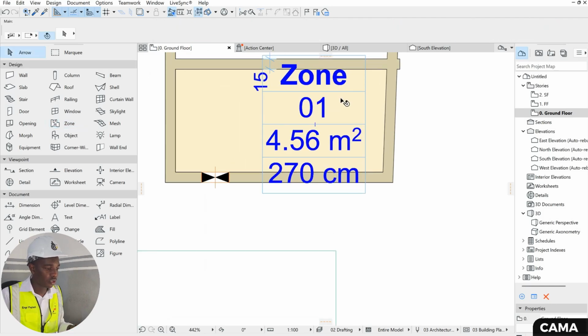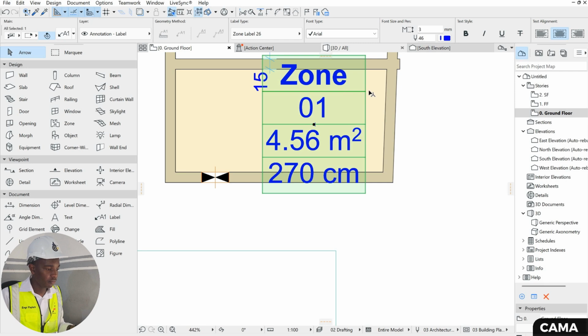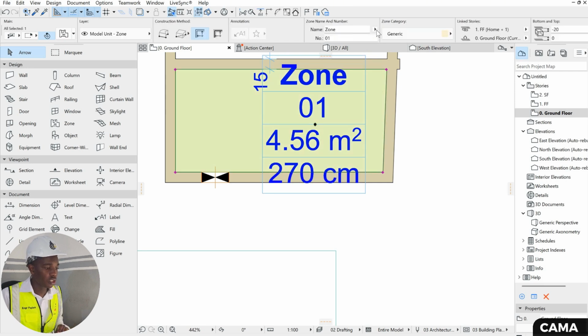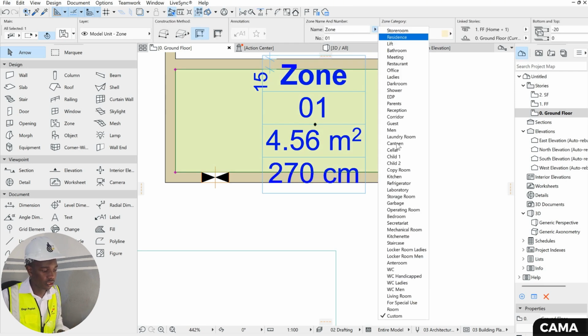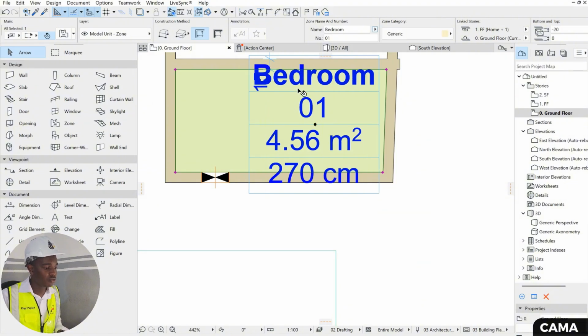The zone name. You can go here and look for the zone name. Let's say this is the bedroom. Click the bedroom, and it's going to change to bedroom. The zone number, the zone surface area, and the ceiling height. The ceiling height is 270.